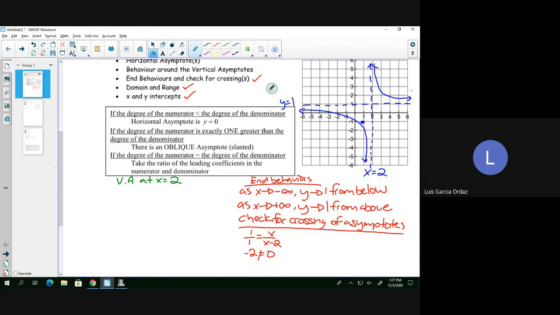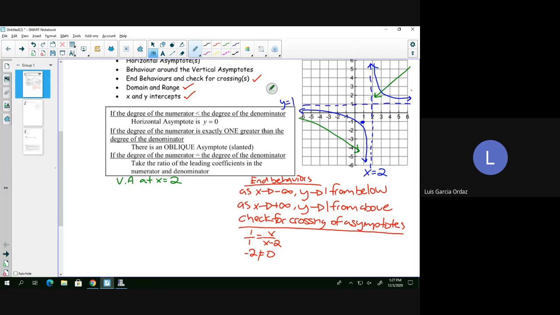So when we approach 2 from the left, we're talking from this point of the graph all the way to where it hits 2. This is approaching 2 from the left, okay? And when we talk about approaching 2 from the right, we're talking about going from the positive infinity all the way to our vertical asymptotes, okay? Or what we can simply do is just take x values from the left of 2 and from the right of 2 to determine what happens to the function.